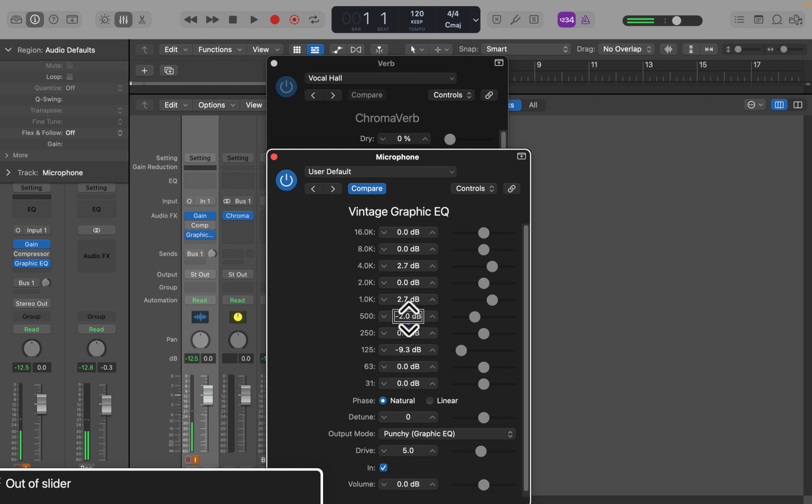Let me demonstrate something in between. So let's try 1 kilohertz now. Okay, now we are at 0. This is really dull. This is super bright. Probably again too much. 2.7 is fine. Let's try 8.